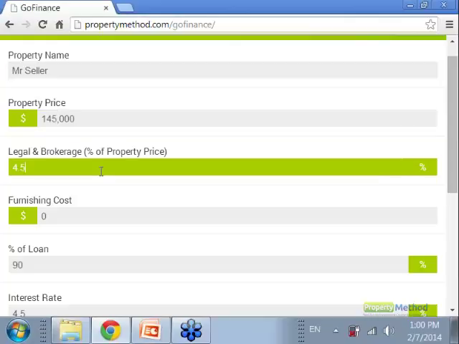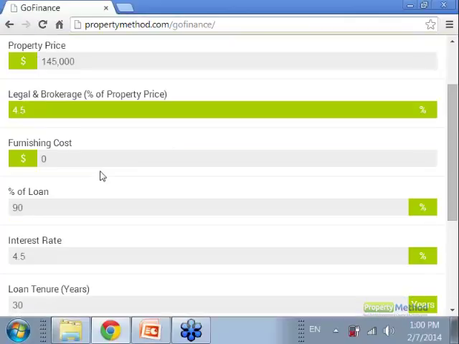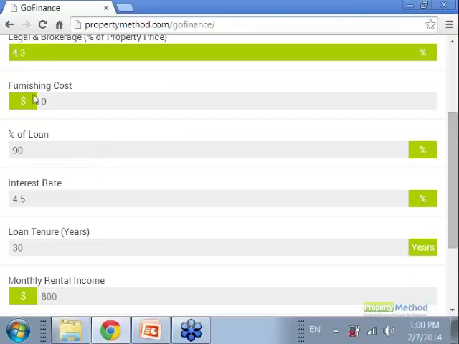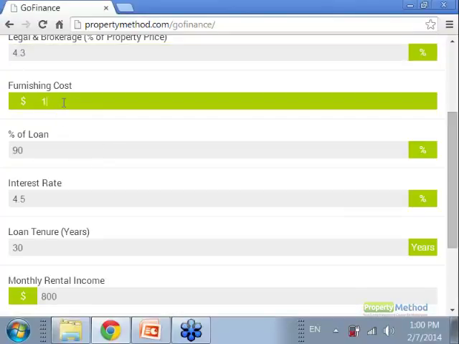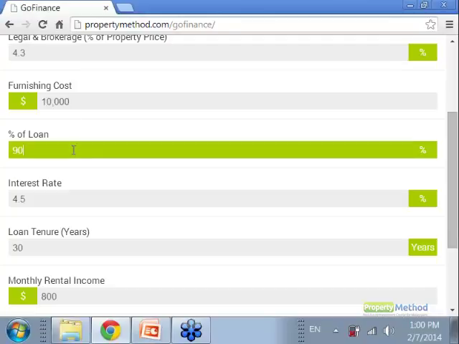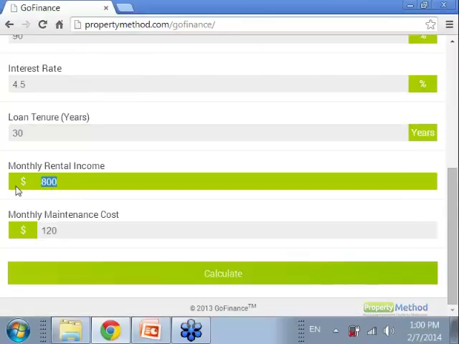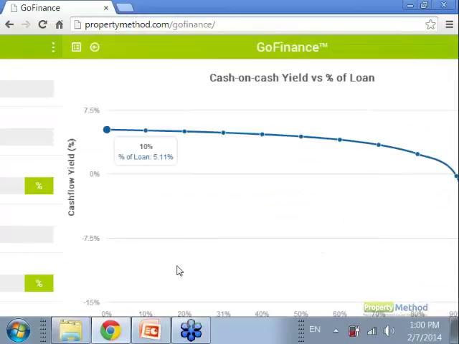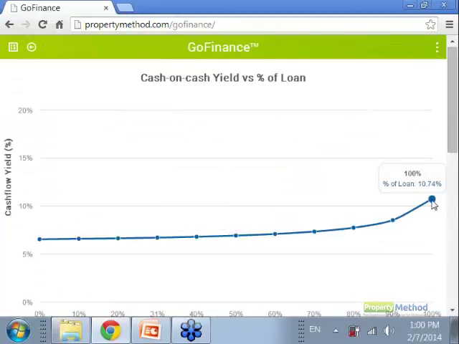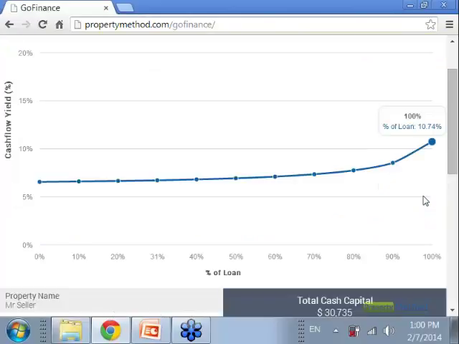Seller to buy the property, and with the loan package the same, the furnishing costs of 10,000 the same, and if you are able to maintain the same tenant, continue to rent for us, then we will be able to see how it will affect our rental return on investment. So with just a discount of 5,000 on the property price, we are able to get another 5.5% for a 90% loan.